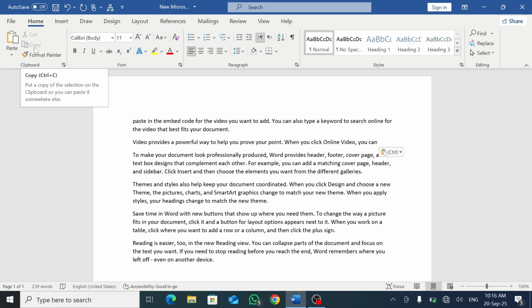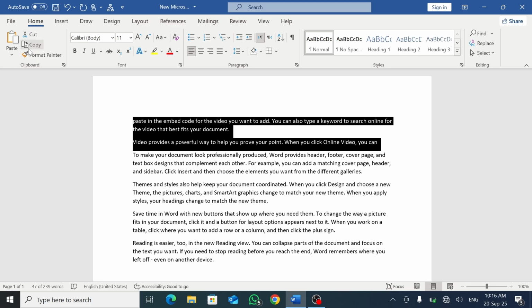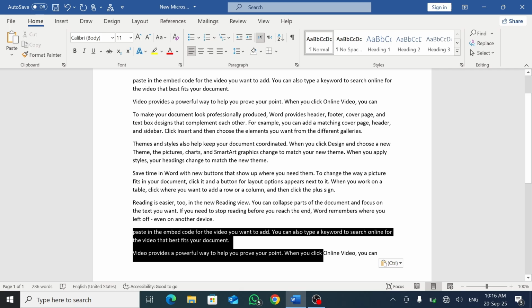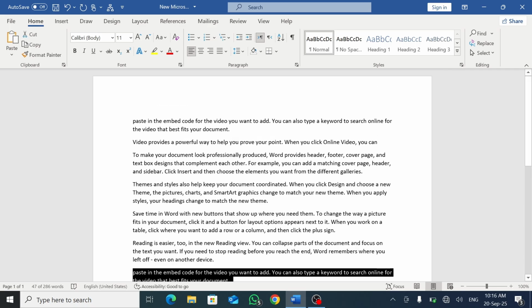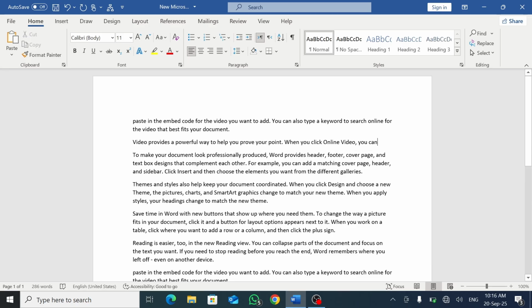So, let's go ahead and select some text to apply the copy command. You can now see that the copy command is active and ready to use. Simply click on the copy command to apply it, or use its shortcut key, Ctrl+C. Now, select the area where you want to place the copied text, and then apply the paste command. You can see that the text has been duplicated, it still remains in its original location, and at the same time, it has also appeared in the new area where we applied the paste command.